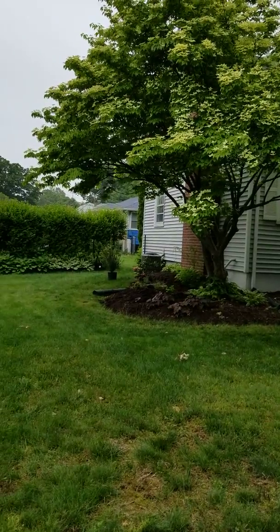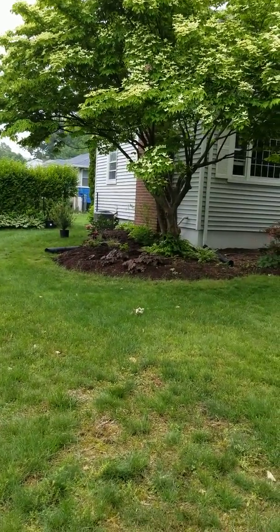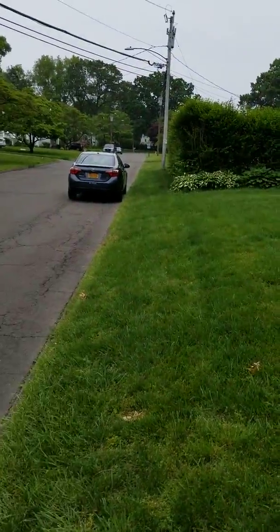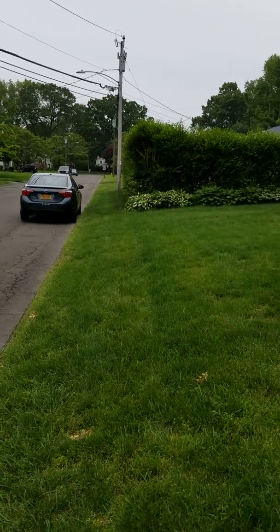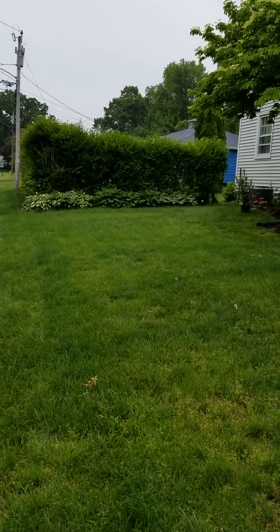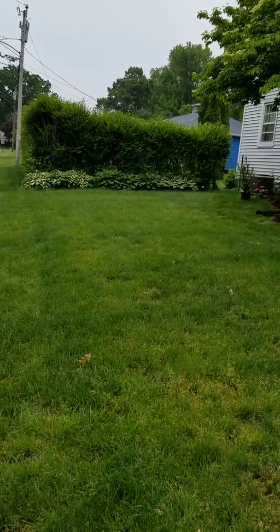I also took off a ton of branches off my dogwood tree here, and so he's getting pretty big. But he was hanging real low, and so I popped those branches up. Look at that hedge line. Remember when the hedge came all the way to the road? That's how far we've knocked it back. So I know that the hostas don't make any sense because I was just plopping them in places, but I might have a hosta garden. But the other dream I have is to plant male and female winterberry shrubs that aren't that much to look at, but then in the winter you'd have winterberry cuttings.